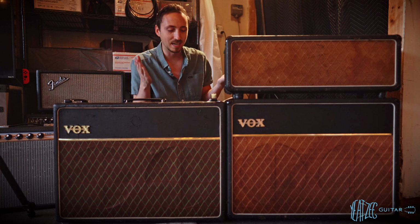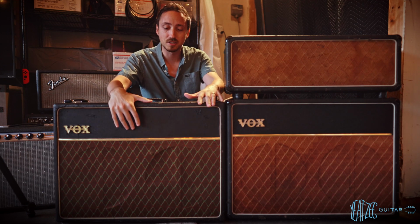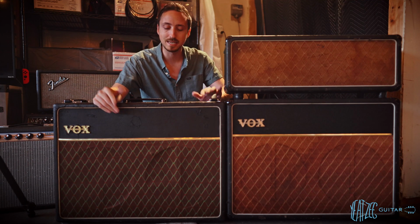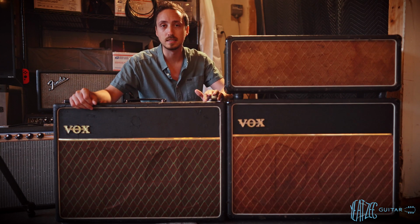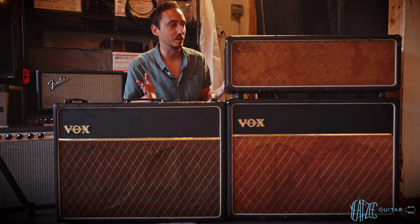So as you can see, very different looking amps on the exterior here. This is a smooth Tolex. This has got the rougher Tolex. They were both sold to me as 63s, so we will have to dig into that. I've got a lot to learn about vintage Voxes. I actually own a 1964 Vox AC10 Super Twin, but that is a different beast compared to these two.